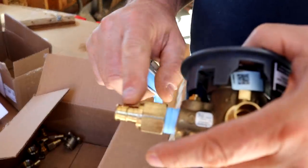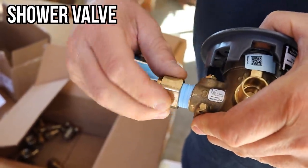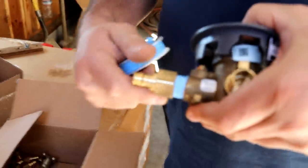When you stick an Uponor fitting on here, and this happens to get a drip when you turn it on right here, you can still tighten it and it'll spin inside the PEX. I don't think it's designed to spin 30 times, but you could put a crank around one time. That's cool.